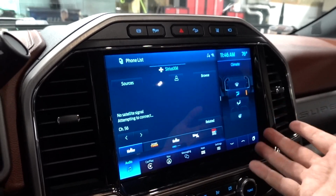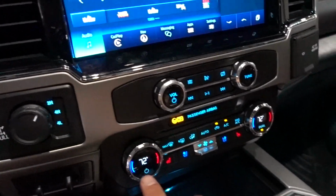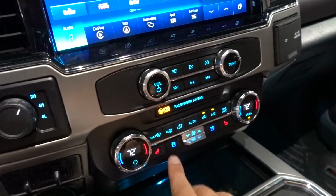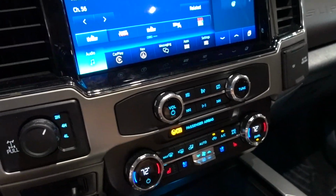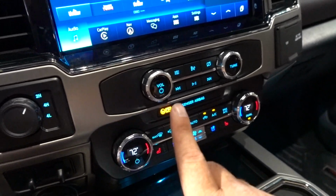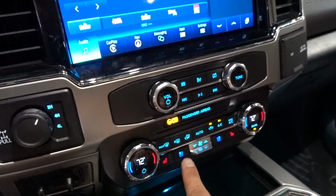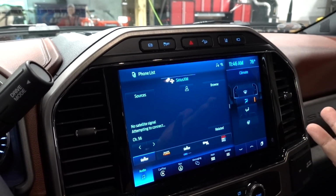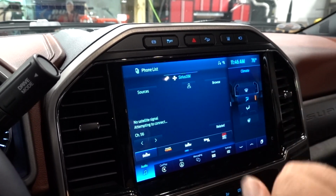It's not really that hard, but if there was a hard button, I mean, obviously we have our heated seats and our air conditioned seats, which again, the key isn't on, so they're not going to turn on. But if we could add a hard button for our heated steering wheel, or even put it here on the steering wheel itself, that would be very helpful. Not have to go through a menu. It's just one extra step that maybe we should correct.